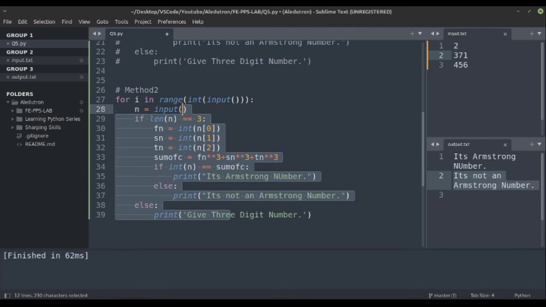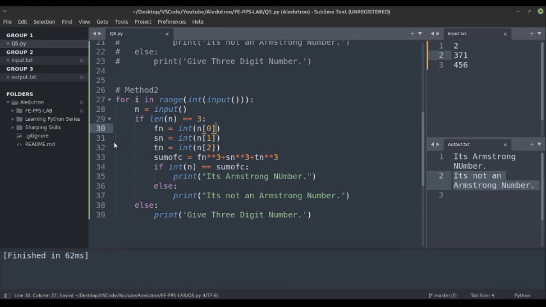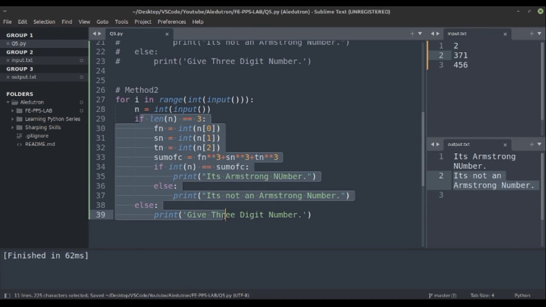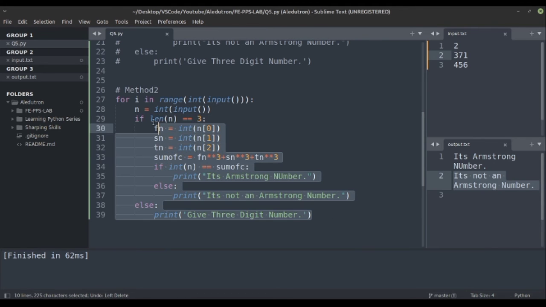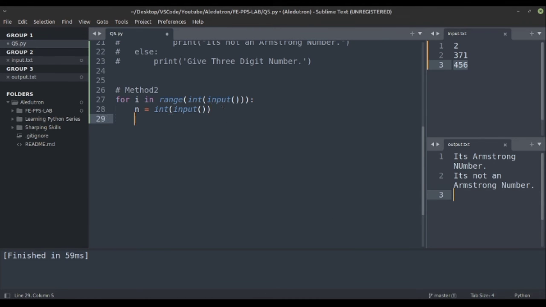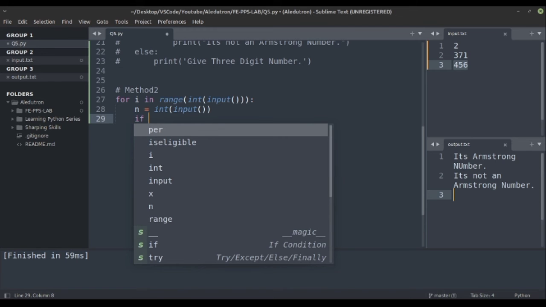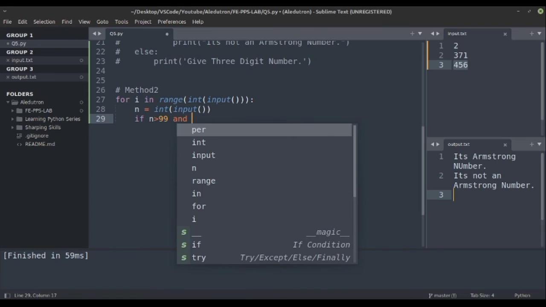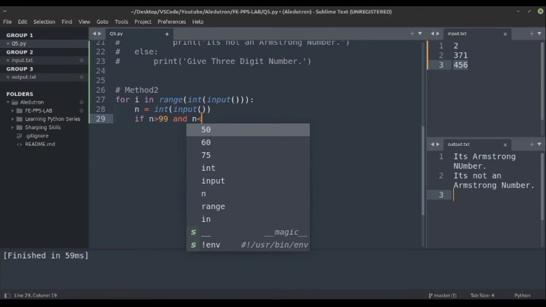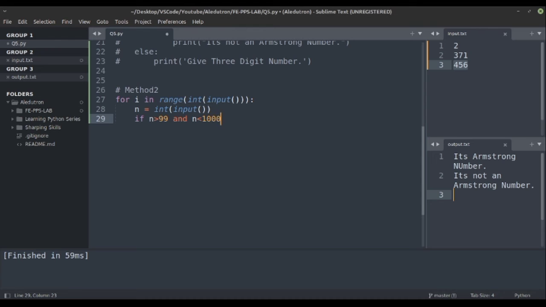We will take this input as an integer, and then instead of checking the length, for checking whether it is a 3-digit number, we can use the condition if n is greater than 99 and n is less than 1000.